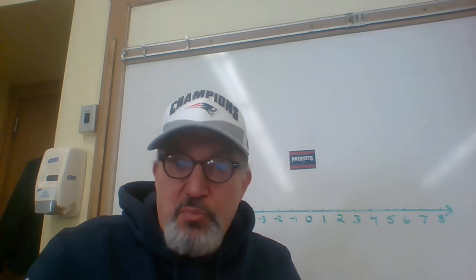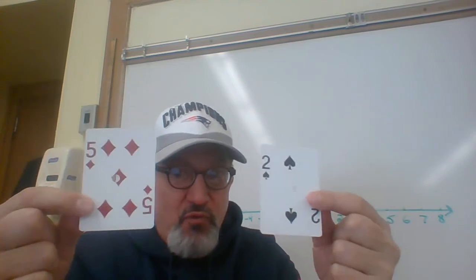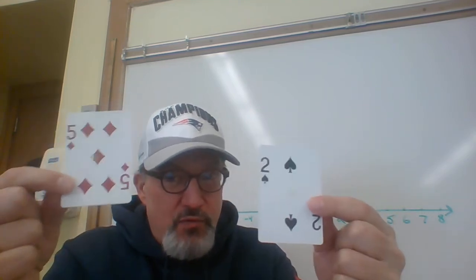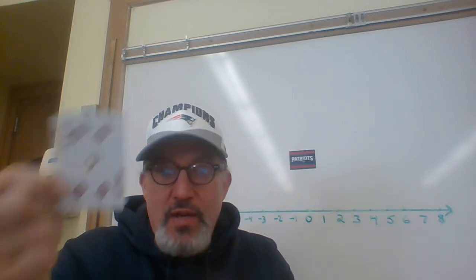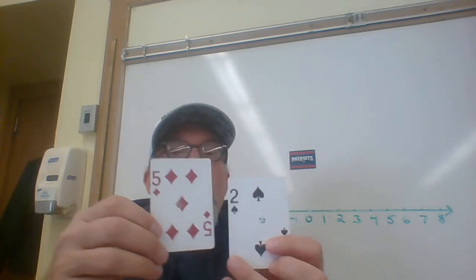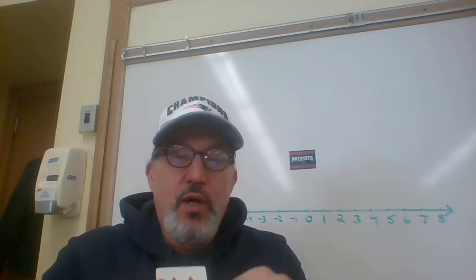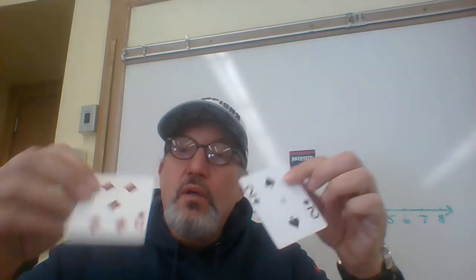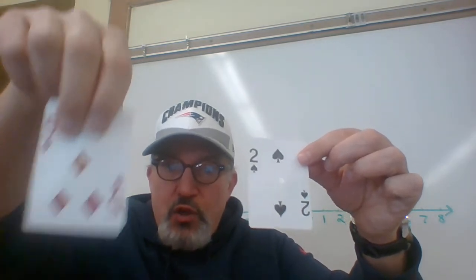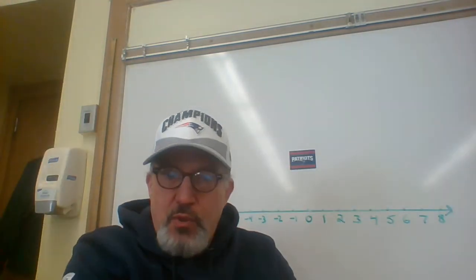Do you have an idea what the last problem is? The fourth and final? It's this. And it's similar to the one right before it in that the signs are different. We have a red card and a black card. We have a negative number and a positive number. We're adding two numbers with different signs. Well as far as using the playing cards, when I introduced that to you I told you that black spots cancel red spots. These two black spots cancel two of the red spots leaving you with three red spots or negative three. So the answer to this addition is negative three. Let's see what it looks like in vectors.